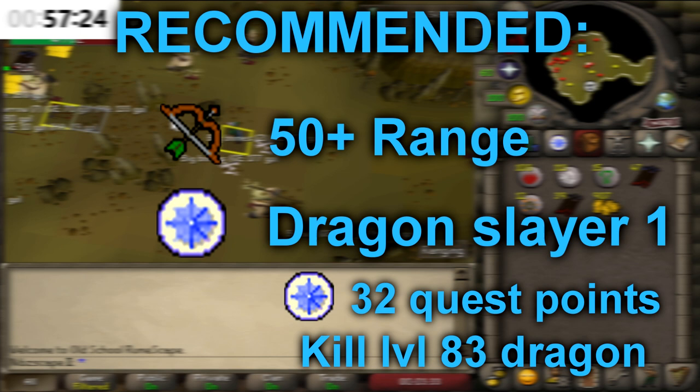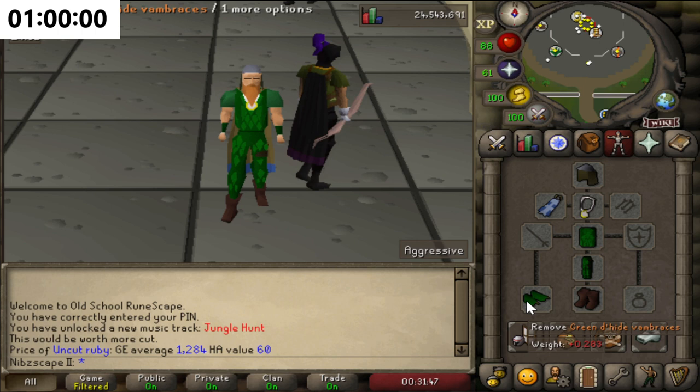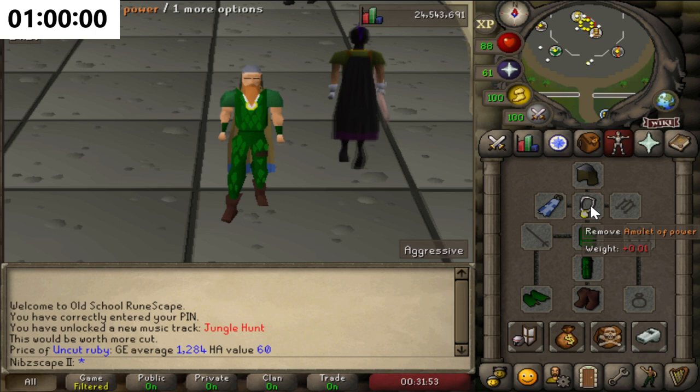So first things first, we're going to have a little look and see what we are wearing. So we've got our max range on for free to play. Obviously, we've got green d'hide body, green d'hide chaps and vambraces. We just got boots on just for the sake of it, to be honest. But the amulet of power, I think that gives a slight accuracy bonus. So we got that and just a cape.